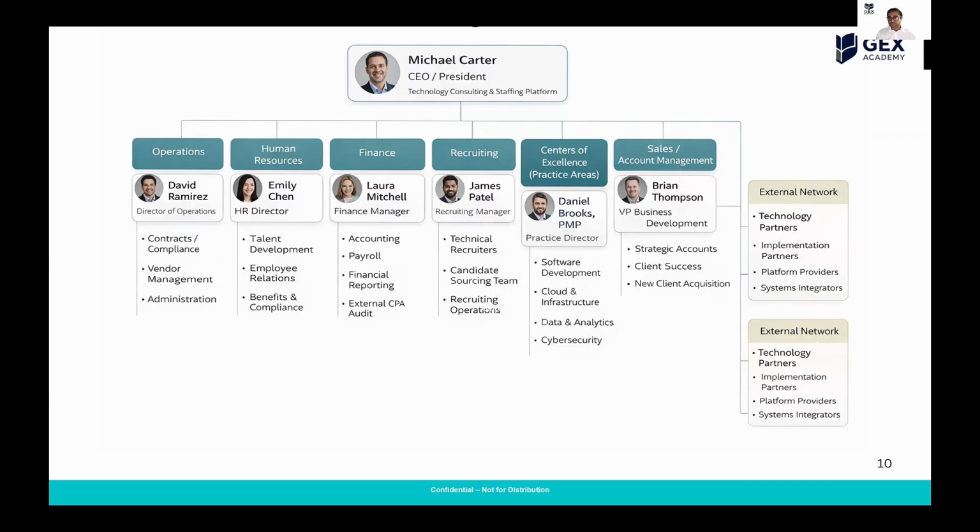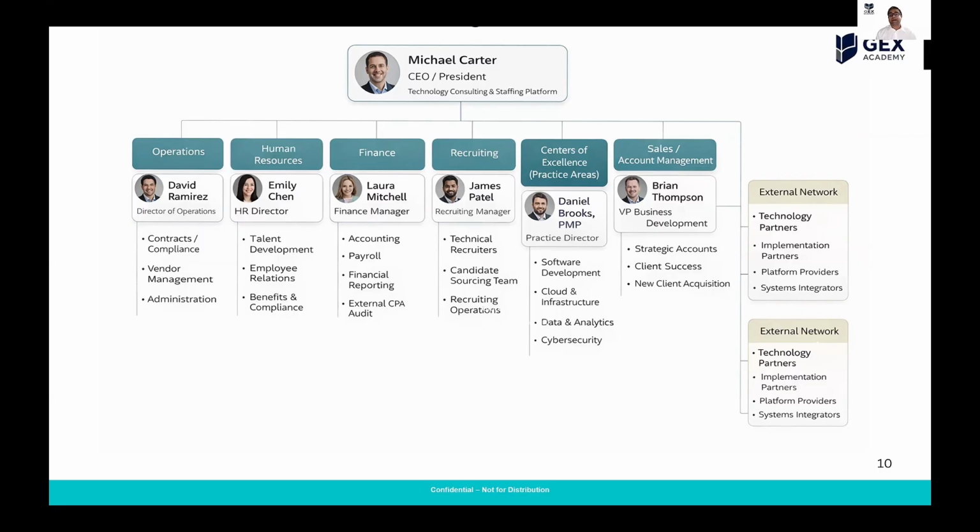Another area investors often focus on is really management depth, right? So if the company were to double in size over the next several years, will the existing org structure support that growth? Are there future leadership positions that may need to be added? And are there areas where additional middle management or operational infrastructure could actually improve scalability, right?